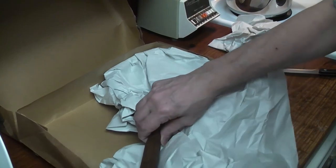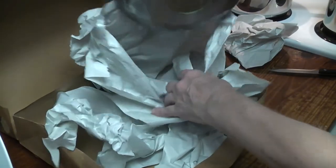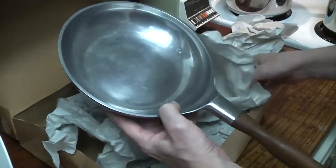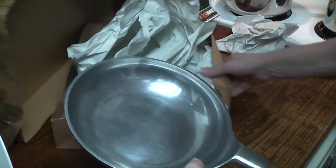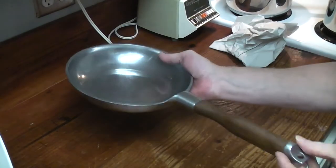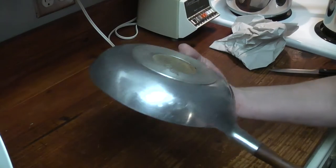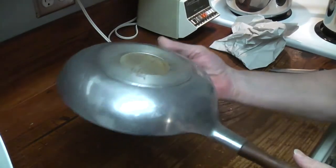There were two of these on eBay. One guy wanted a lot more than this. This was pretty cheap, shipped. Oh, it's pretty. Get this on the floor, will ya? All right. Ooh, look at that. I think I can polish this up really pretty.